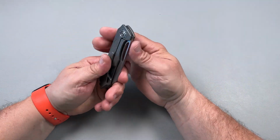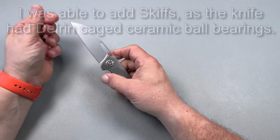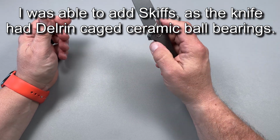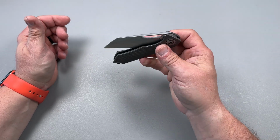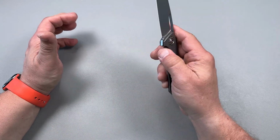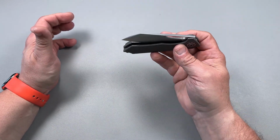I'll have to see if somebody has a disassembled video. If not, I will do that. See if I can put skiffs in there. If it doesn't already have skiffs, it feels like skiffs. I got to tell you that. It feels buttery smooth.